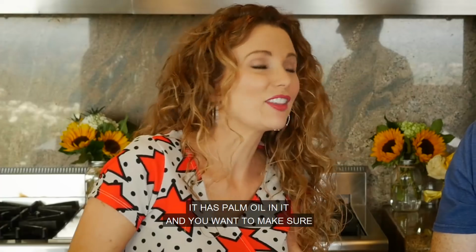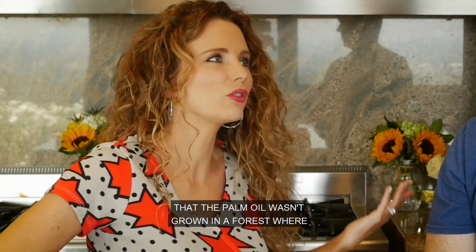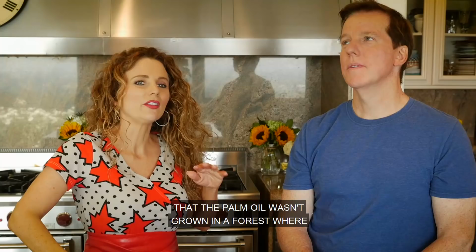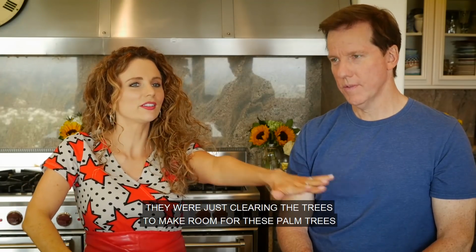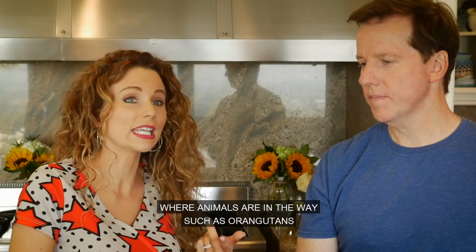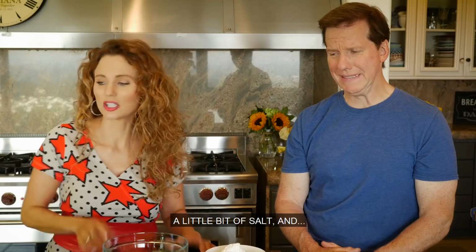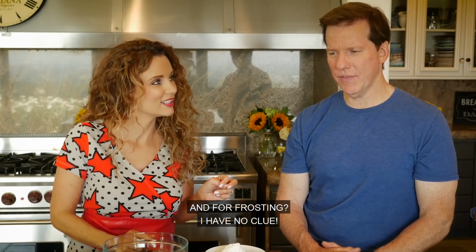Pretty much. It has palm oil in it, and you want to make sure that the palm oil wasn't grown in a forest where they were just clearing the trees to make room for these palm trees, where animals are in the way, such as orangutans and frogs. Okay. Those are the two main ingredients. Then what would they be? A little bit of salt, and for frosting?